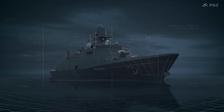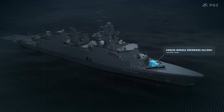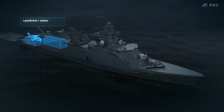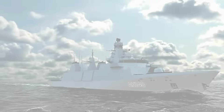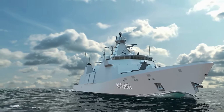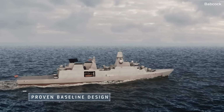Given the high degree of customization available, weapons and armament will only be decided after the design is selected. This could see the ship configured relatively lightly, like the UK's first few boats, or set up with more serious firepower as ordered by Poland and Indonesia. We think that due to New Zealand's smaller defence budget, the country is likely to opt for their own specification, something either on par or even below the Type 31's baseline.